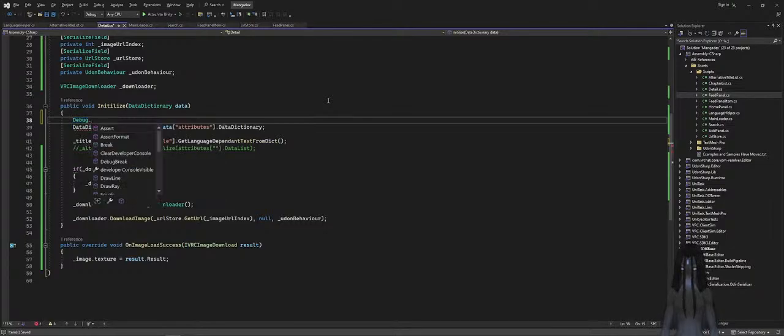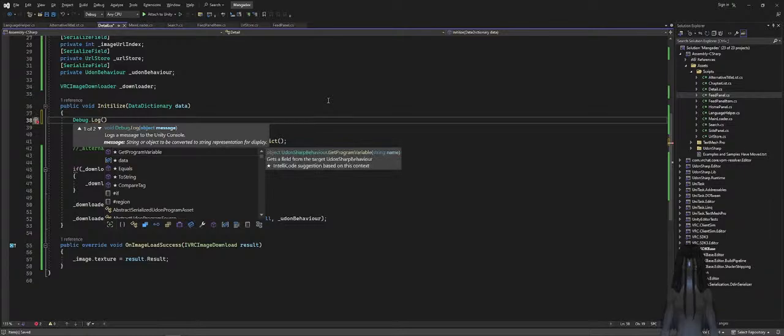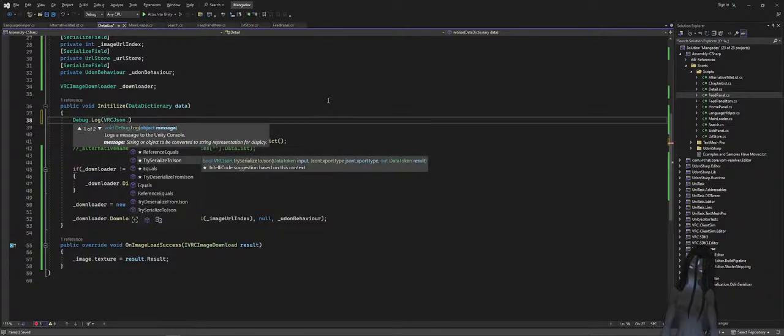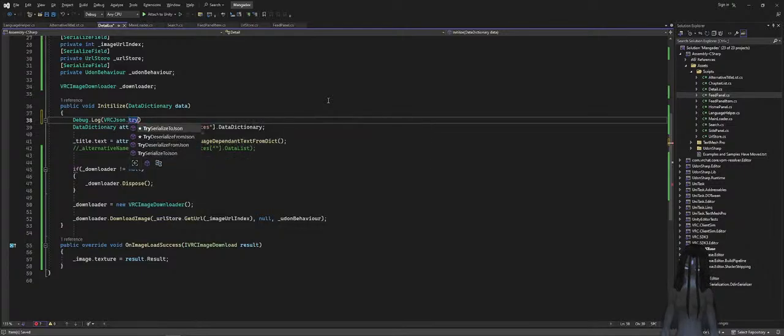Debug log VRC JSON try serialize to JSON.